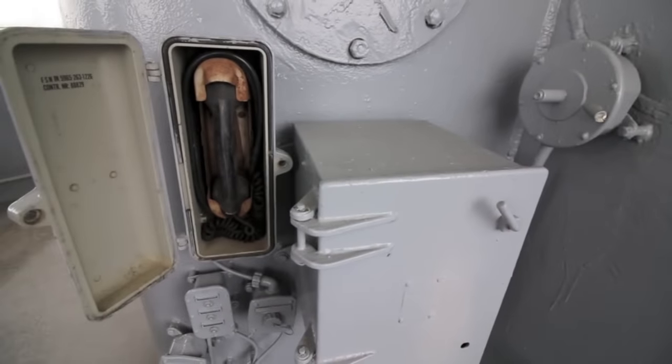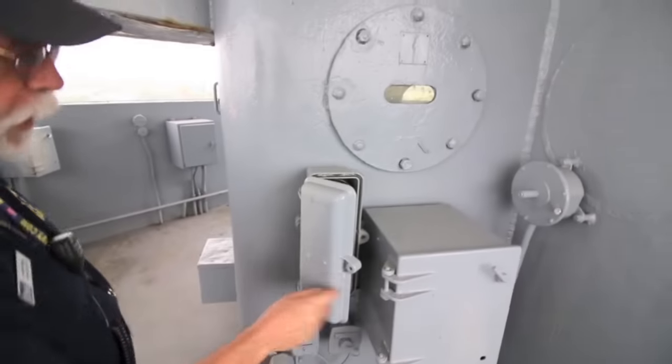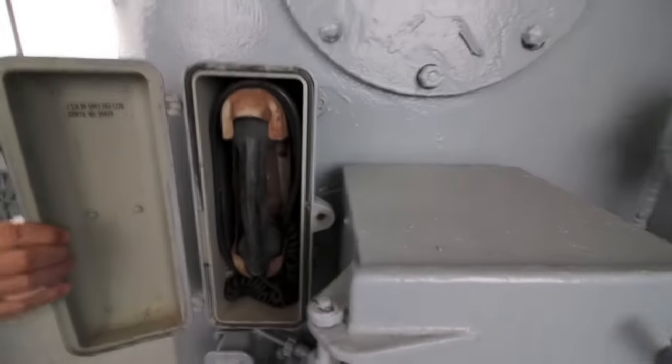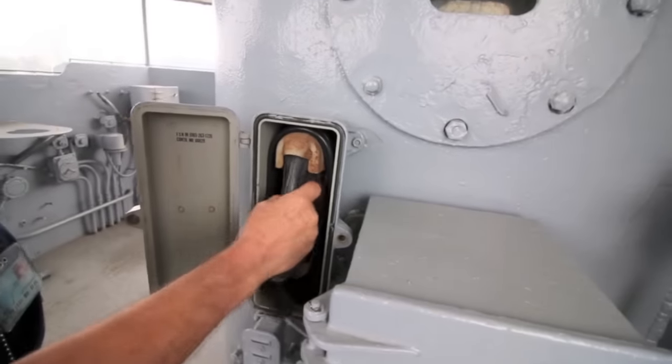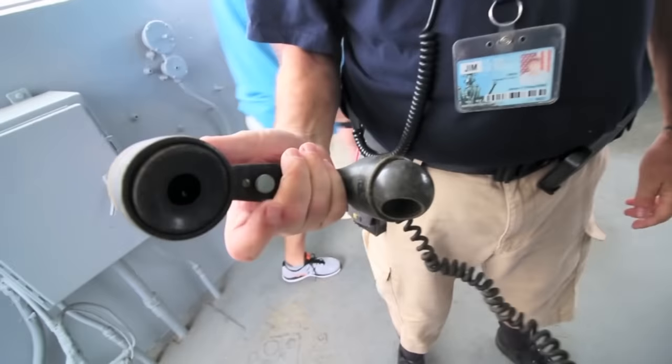Wow. And what would this have been used for? Again, this is comm. It would have a label on it that tells you what circuit it is. Obviously, a captain or somebody is going to know. This is sound powered, push to talk. It doesn't need any electricity to work.